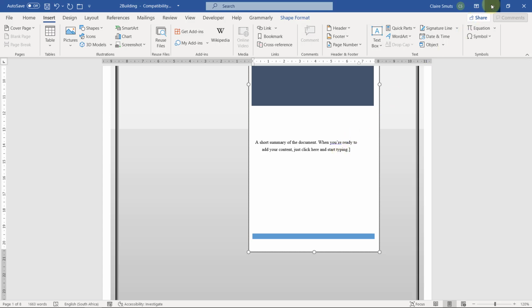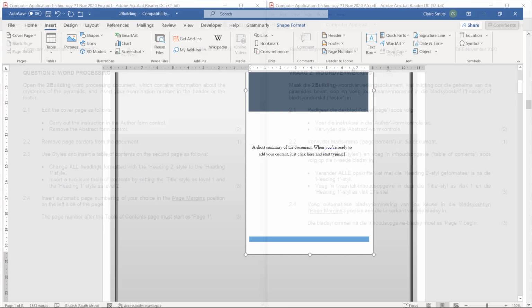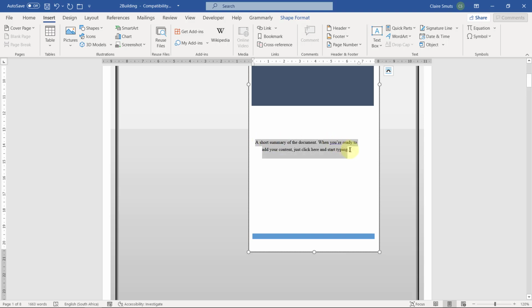I don't think they actually specified. They just say remove the form control. So it doesn't really matter whether the text stays or not. If you're unsure, you can delete the text as well, but the important thing is that that form control is gone. I think I would just delete it in case, but I'm not 100% sure how they marked that one. Just as long as the form control is gone.